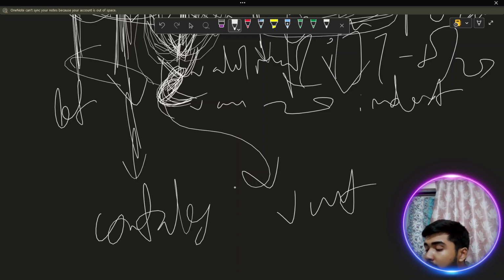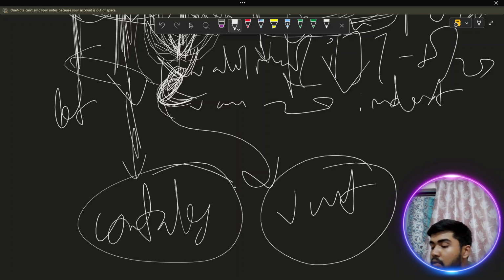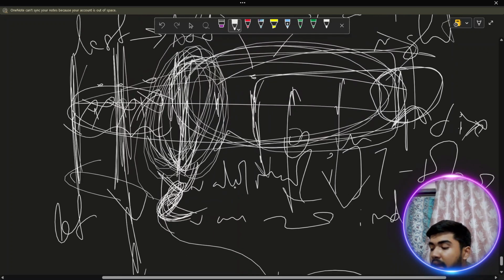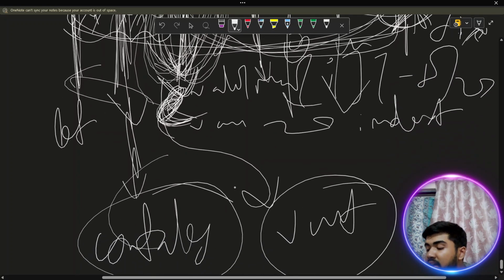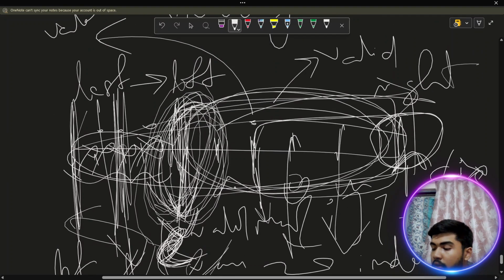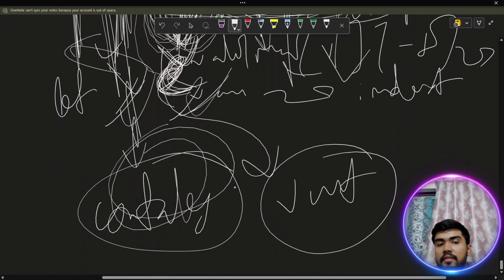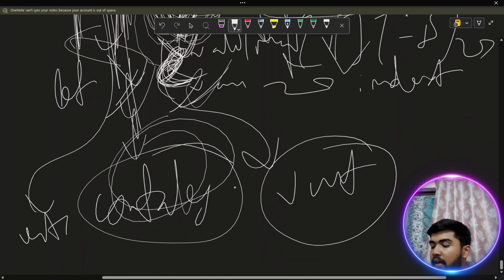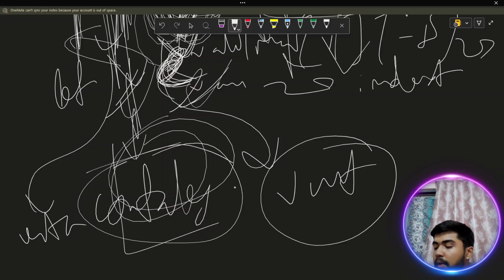It is the minimum of both. Your consonant boundary is this, your vowel boundary is this. You can't say I can shrink till here, because then your consonant is altogether going to be rejected. But if you say you can shrink till here, then your consonant is satisfied and your vowel is also satisfied. Like if your vowel boundary is before your consonant boundary, then you can't shrink till the consonant boundary, because then your vowel is going to be on the critical path. So you have to take the minimum of them.